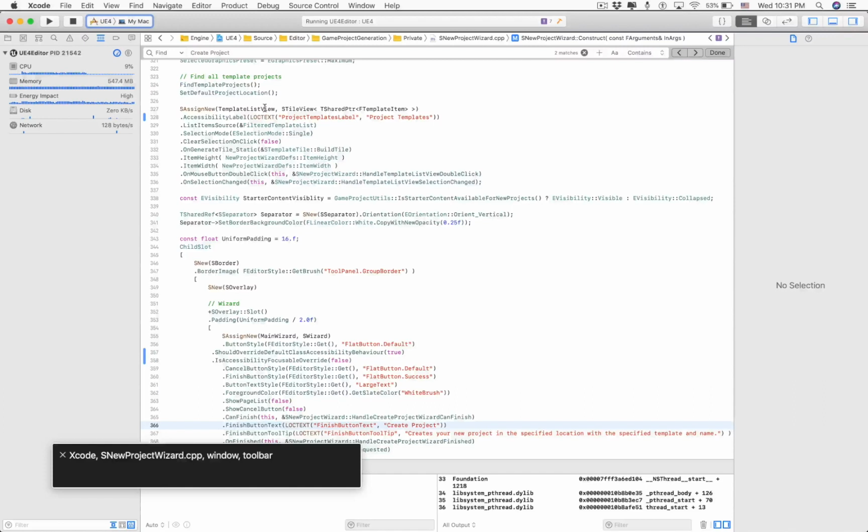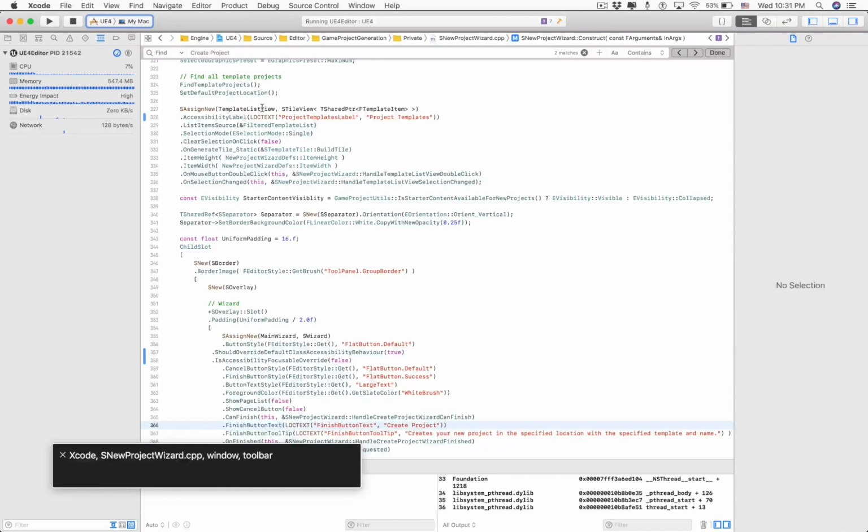Xcode, as we saw just now, is built using Apple's own GUI library. So when the screen reader was focused on any of the elements, it was able to go, oh, this is an Apple button. I know Apple buttons have these certain actions. Let me read out those actions. Oh, I'm currently on an Apple toolbar. I know the GUI elements that go inside an Apple toolbar. Let me read those out, and let me read how to best navigate and what actions someone can take on the toolbar.